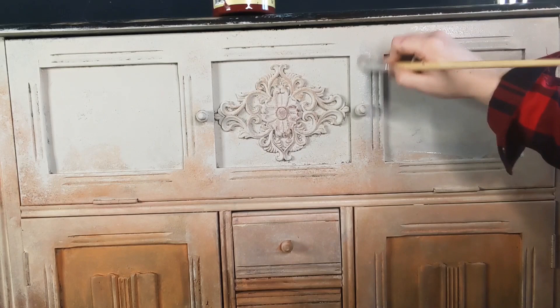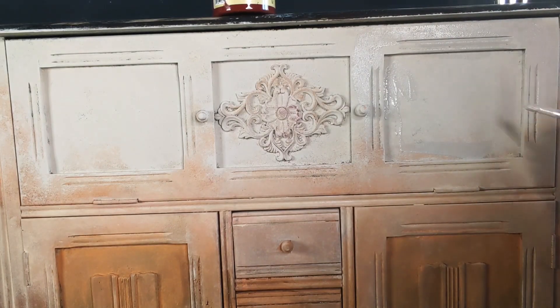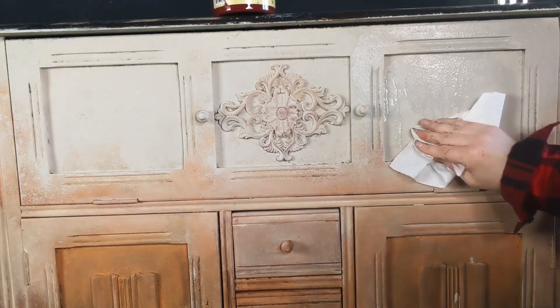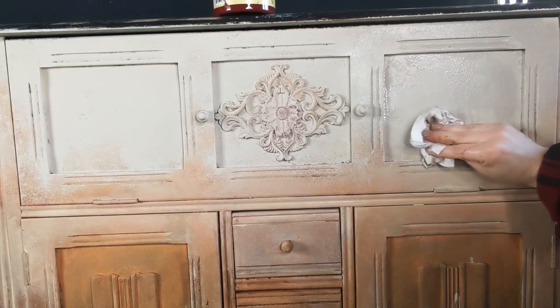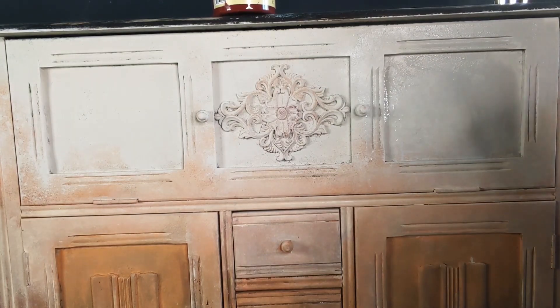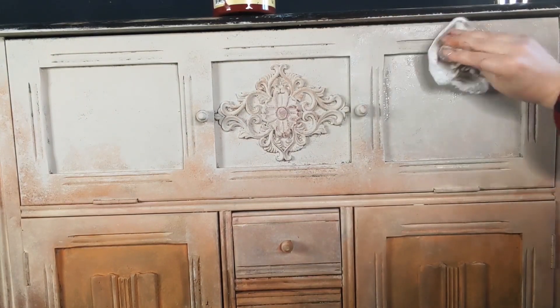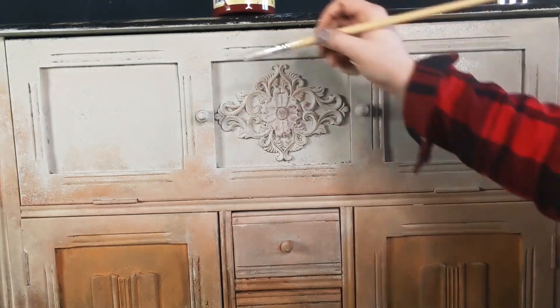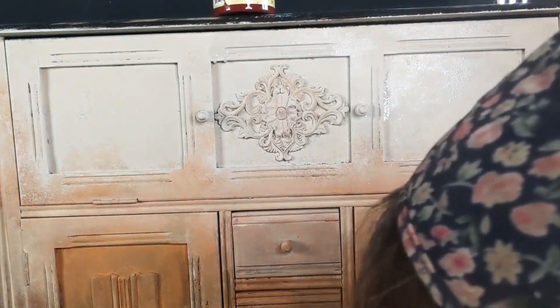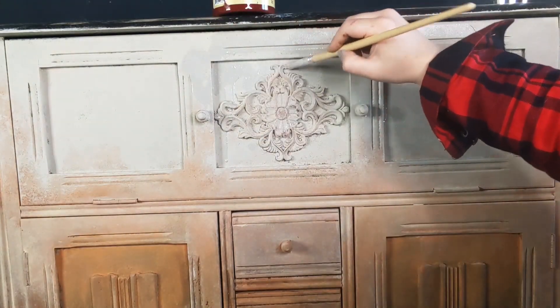At the top I have a watered-down French Linen mixture, and following the exact same process but using an artist brush — because I really want this to look like it has had tons of water on it at some point and looks very drippy and weathered. The French Linen is very very subtle, but it is still leaving some marks. Think of something that's had lots of water on it over time — it's been quite damp — and you have those water marks left behind. That's kind of what I'm thinking here as I add the French Linen.